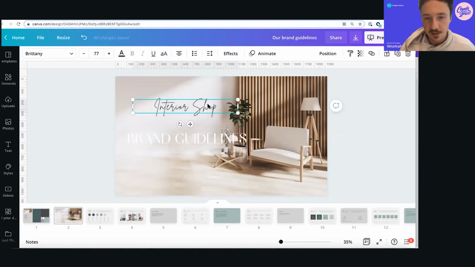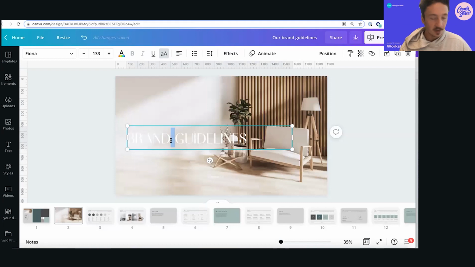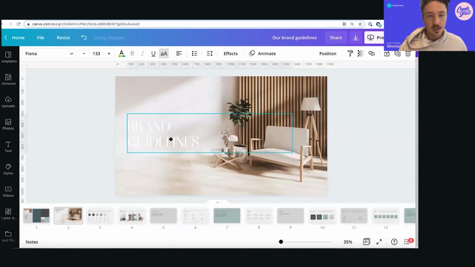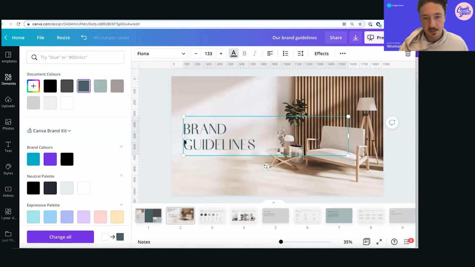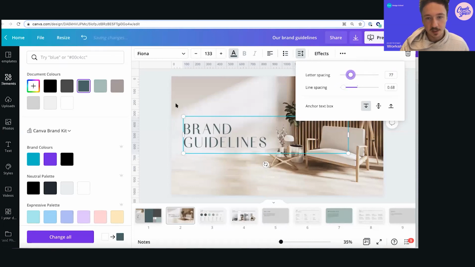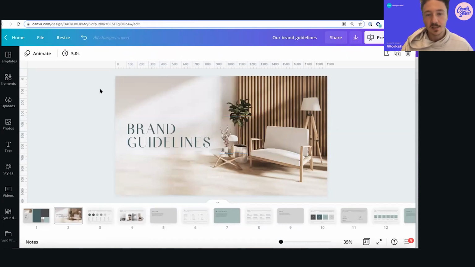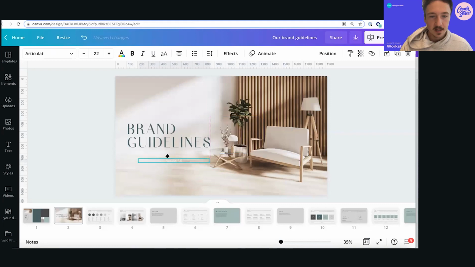Now we've got this beauty script. Again, I'm just going to look at ways we can use that as supporting script throughout the design, and use our primary brand font to help establish our brand and make it nice and easy to read. So we've got brand guidelines here, but the color needs a bit more contrast. I'm going to use a key brand color here. I'm going to reduce the line spacing and get it to match the spacing between letters. So my leading and my line spacing are even, and it makes it nice, with lots of breathing space.